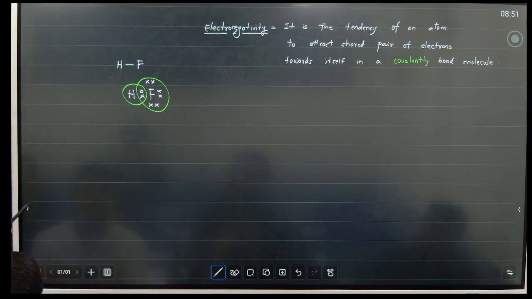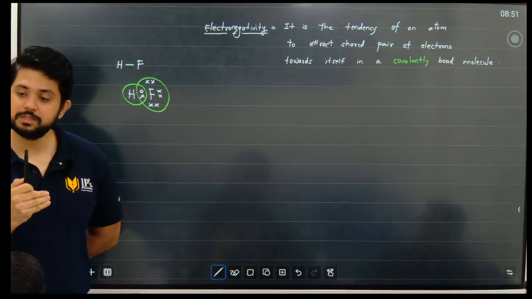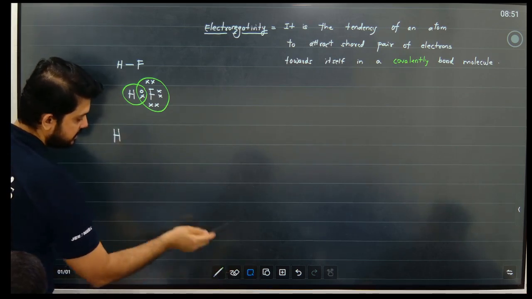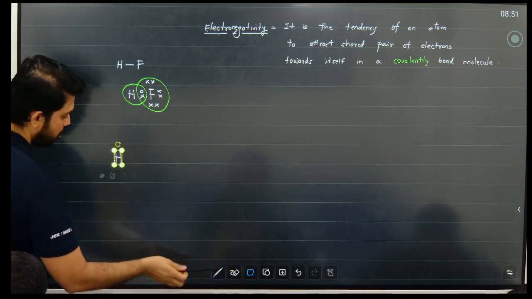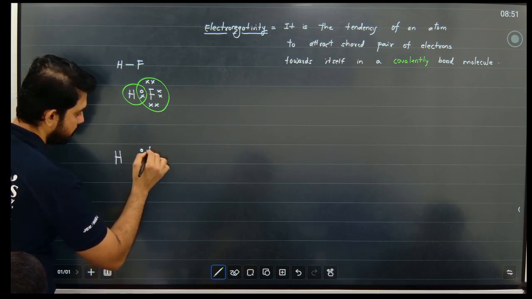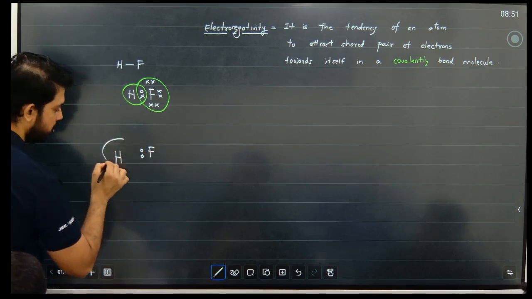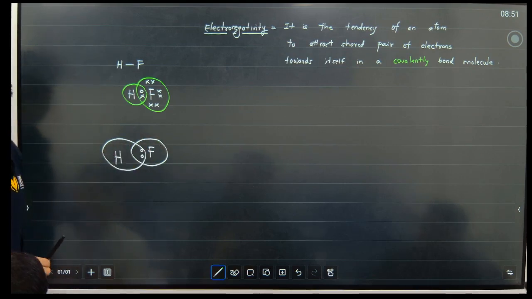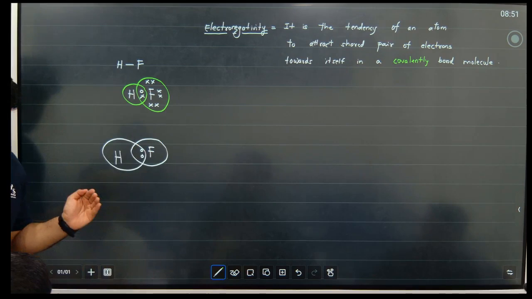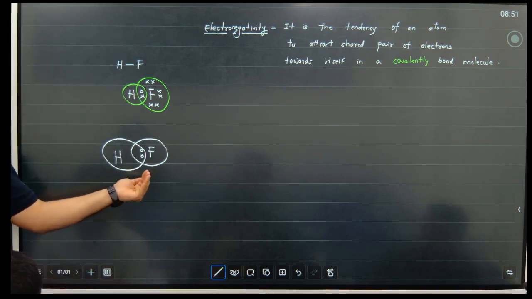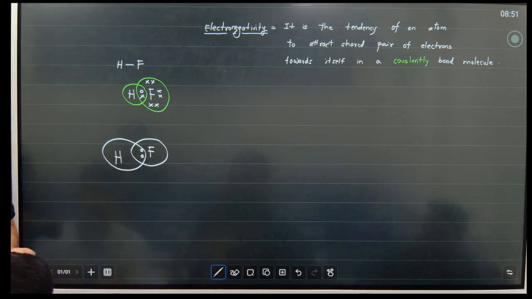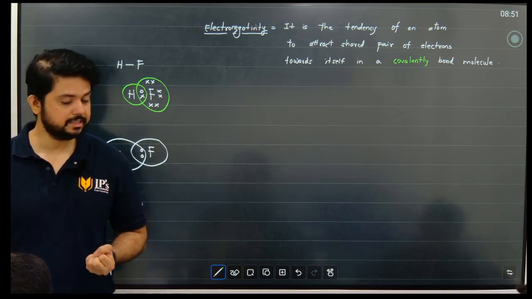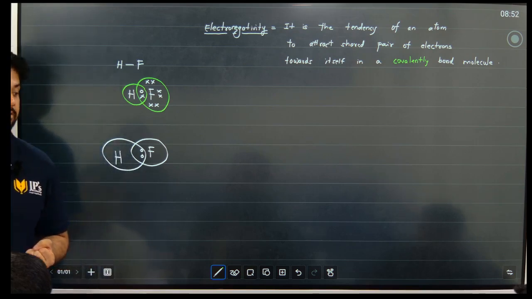the middle of the two atoms. It is more towards fluorine. तो जो इलेक्ट्रॉन डेंसिटी है या आपका जो इलेक्ट्रॉन क्लाउड होगा ना, वो फ्लोरीन के नजदीक ज्यादा होगा compared to hydrogen. I'm not making all the electrons, I'm just making the covalent bond वाले electrons. So electrons are closer to fluorine rather than hydrogen. And why are they closer to fluorine? Because fluorine की pulling tendency to pull that shared pair of electron towards itself is greater.